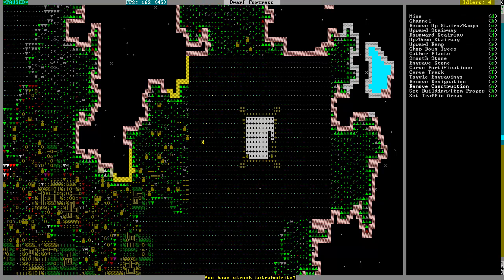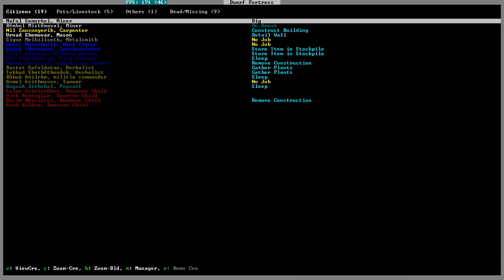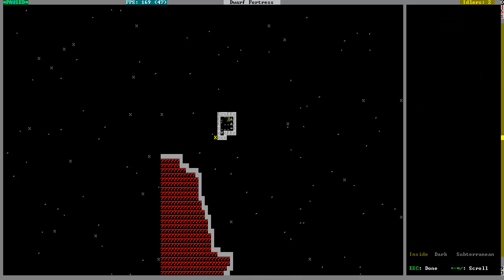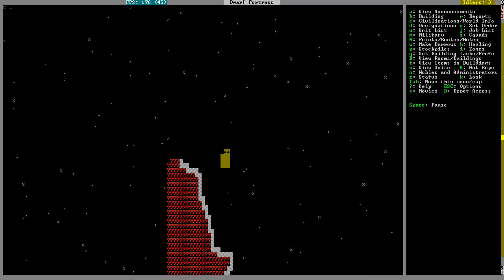Andesite. We can actually just set that all up at once. Let's get down to you. It's tetrahedrite. Come on, hit an iron source. We've got flux.